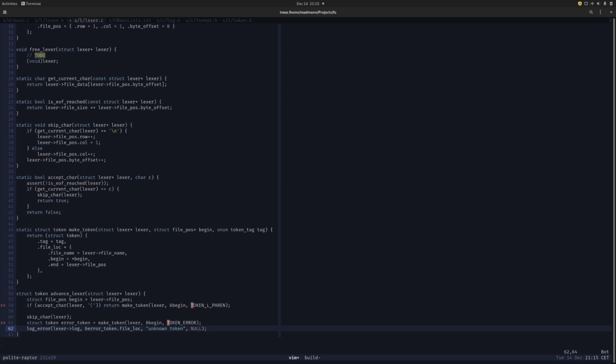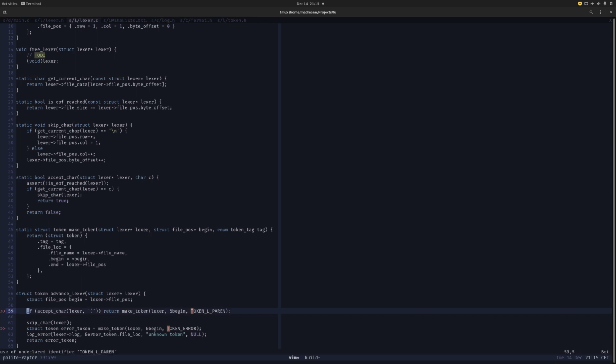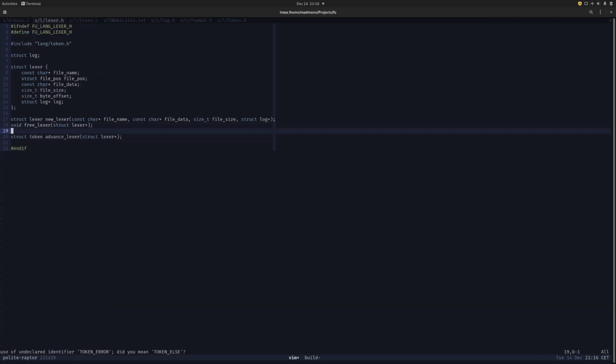Maybe you want to show what is contained inside this token. But at this point, I think it's too early and I don't want to do this. So I'm going to leave it like that. You're just going to have your error message as raw as it comes. That's basically your advanced Lexer function. Of course, at this point, we're not treating empty space and things like that, but we're doing pretty good as far as I know, because we already pretty much have everything we need. So advanced Lexer is almost working.